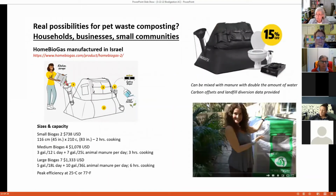This is Israel's take on this. They're very commercial. They're much more like America. They're in business. They want to make a profit, and that's what this is all aimed at. You can see at the top here where the food goes in. That's really like a cow. And you can see that it can be hooked up to a toilet, so obviously you can use it for manure. There are people who are off the grid who use this thing as a bathroom.